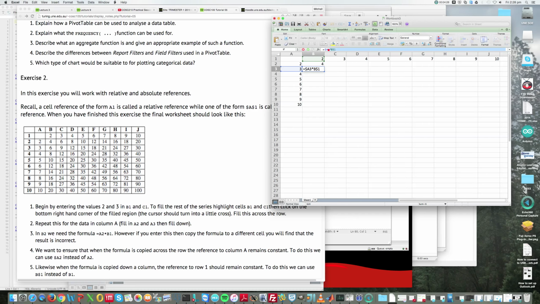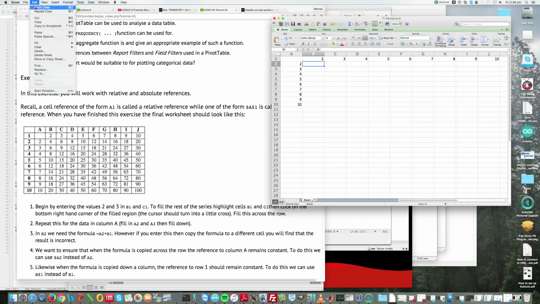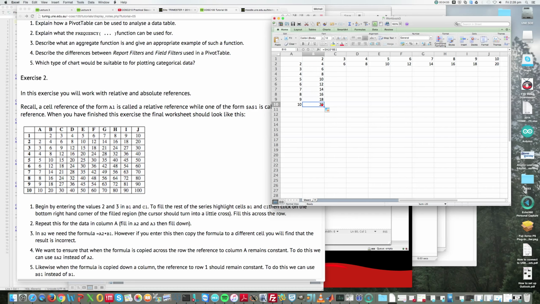We've only updated the A reference. Now, because we've put both of these into our formula, we can simply fill across and fill down. So we should be able to fill across. Oops. Let's go undo that particular edit. We should be able to fill across, and we should be able to start filling our formulas down. When we fill down, you can see that we get the correct answers. What's interesting is that when we filled across, it actually updated the row referencing for us, so we've still got the $ sign in there. So when we fill down, we end up with the correct response.